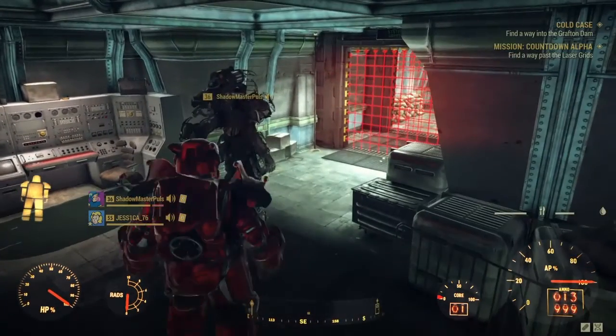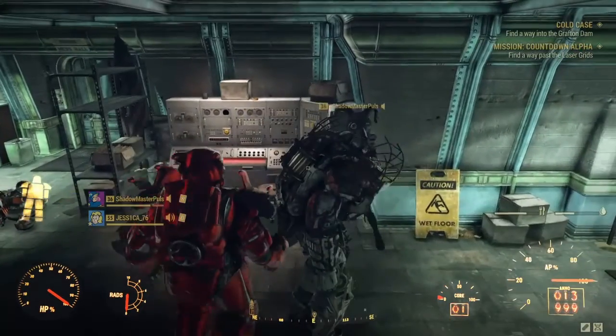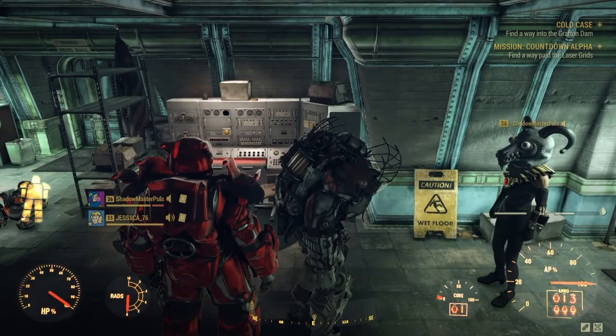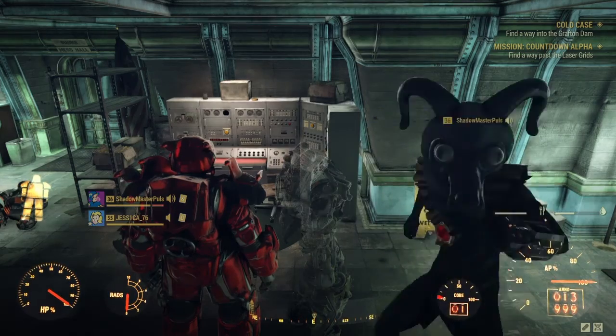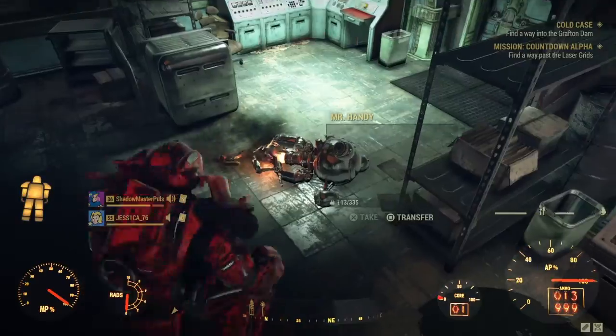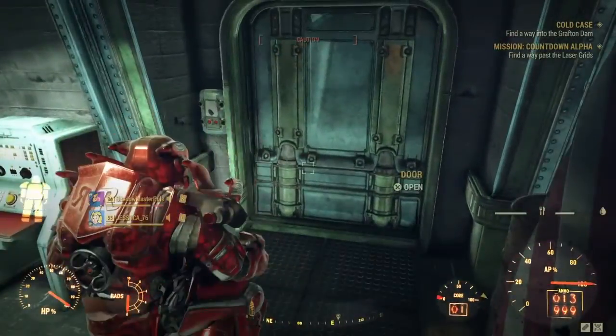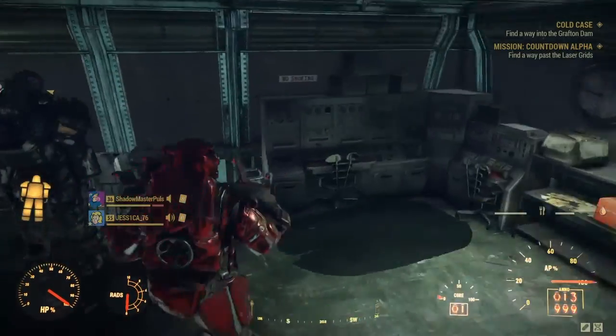Yeah, the assault run broke one of my power armors. Yeah, I see it's looking a little ragged. I mean, it's Raider, so it's probably already ragged. Oh, okay, that makes sense. Well, I don't know.